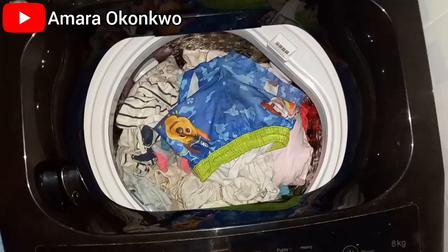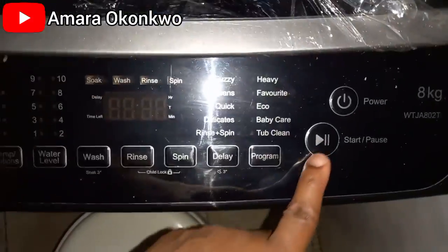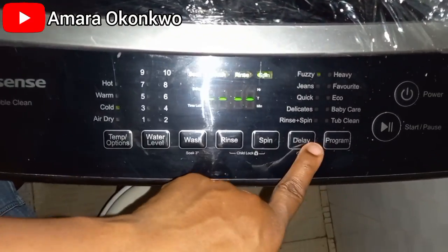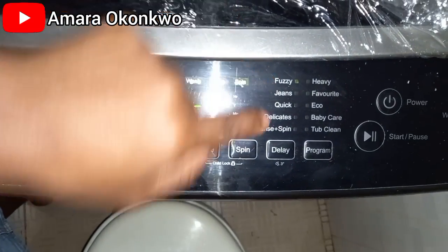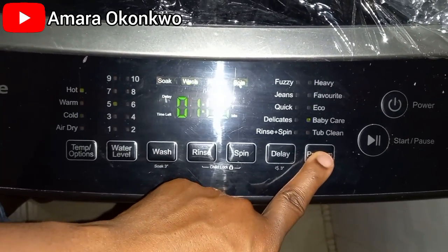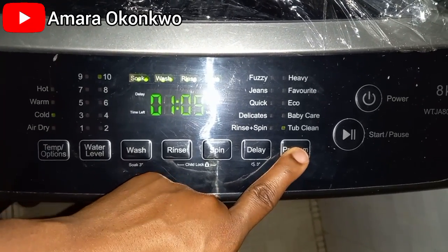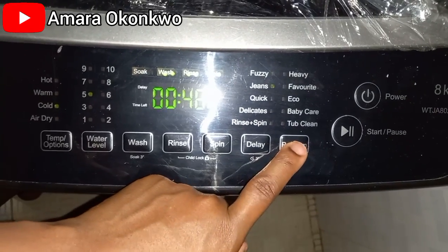Once you're done putting your softener, it's now time to put on the power button. You start by pressing the power button, and then I like to go for the default setting, which is the fuzzy, and I'm just going to come here and press the program. You see that it has other types of programs: fuzzy, jeans, quick, delicate, rinse plus spin, heavy, favorite, eco, baby, top clean, but I like to go with the fuzzy, you understand?